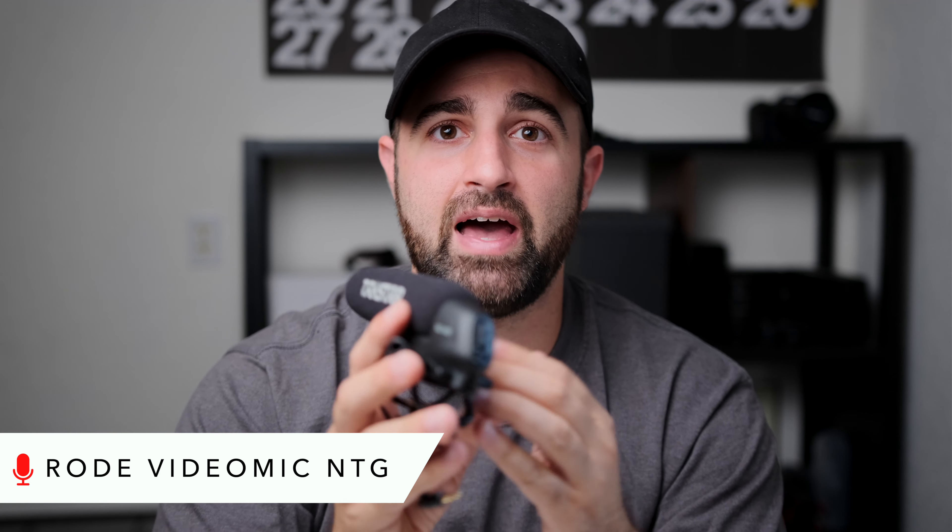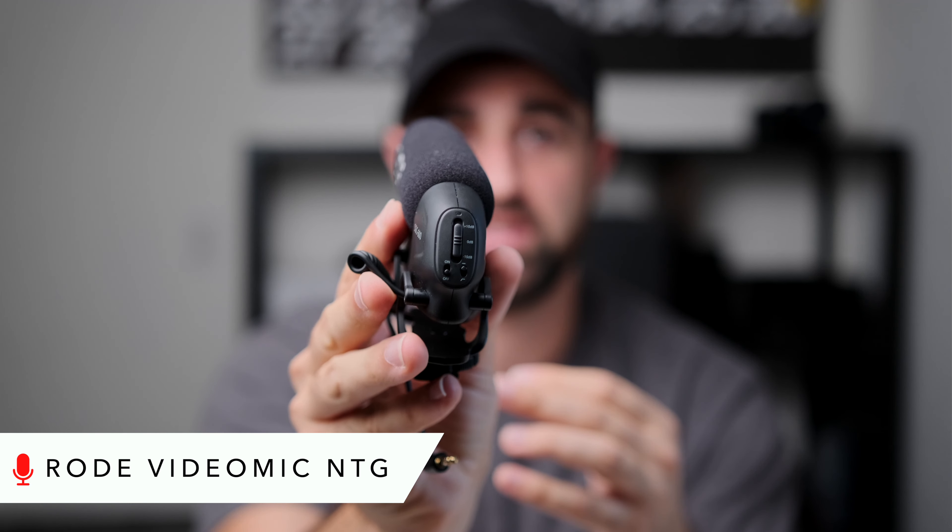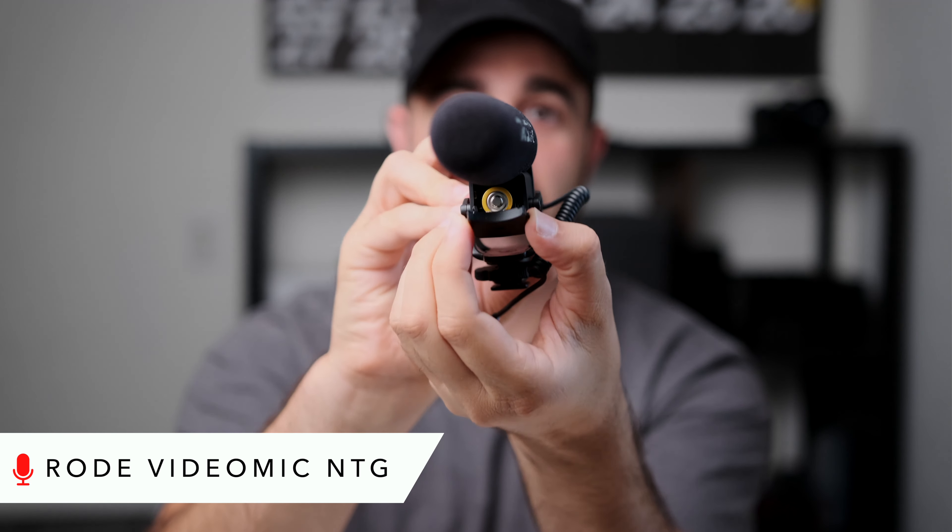But this one — they really refined it. It still has a plus 10 dB switch on the back. It's a much cleaner looking microphone. I do love this front door — how the front door opens for the battery. It's just super easy and convenient. There's really nothing that's annoying about this mic for me. And this is just a simple microphone that sounds pretty good for $40 — sounds very good, actually, for $40. It just works. It's got a very simple on switch so when it's on I know it's on. I think when the battery starts to get low the green light turns yellow or red. It just works really really well and you can put it through a lot of abuse, especially if you're out running and gunning.